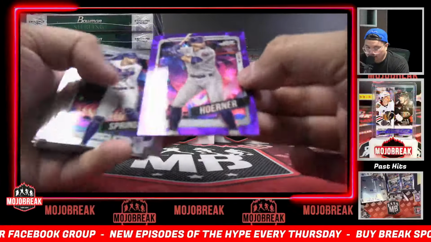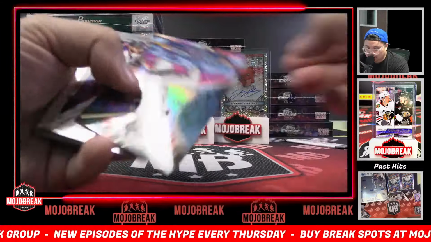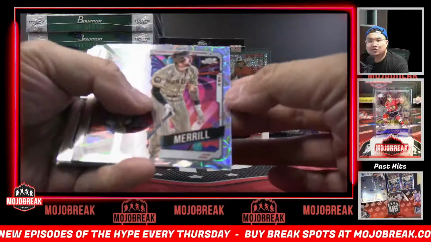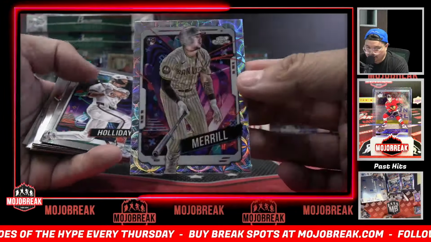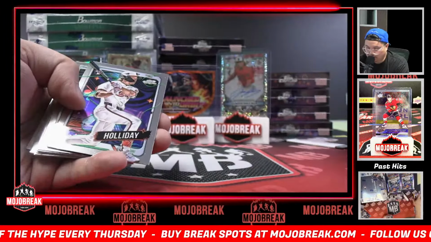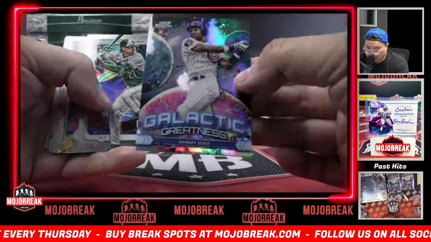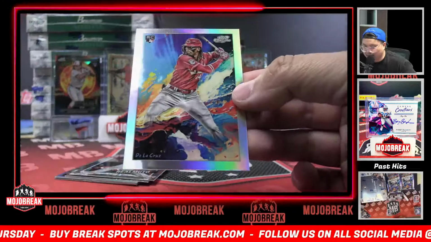Purple Nebula, 10 out of 150. Nico Hoerner for the Cubs. Hank Aaron, Galactic Greatness. Drew, can you drop the link for the personal section? Jackson Merrill's Nucleus, please. Thank you. Sammy Sosa, Galactic Greatness. There's another Ellie Bass. How'd they get that? Dude.